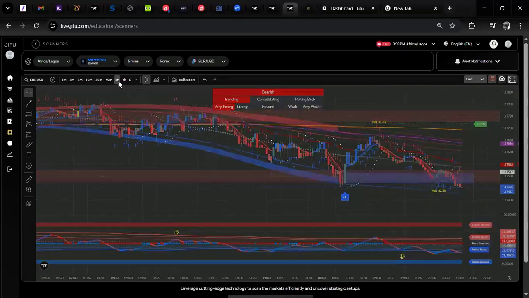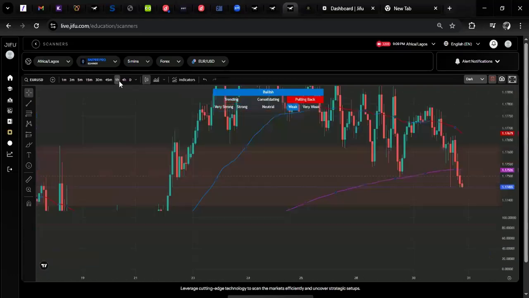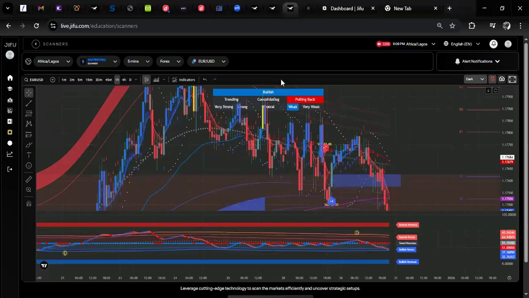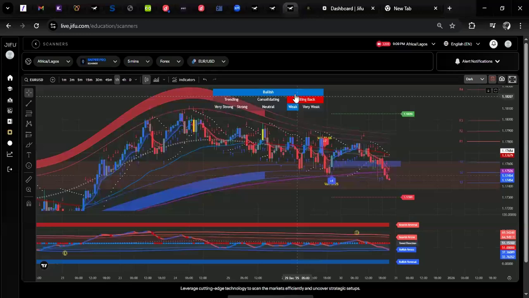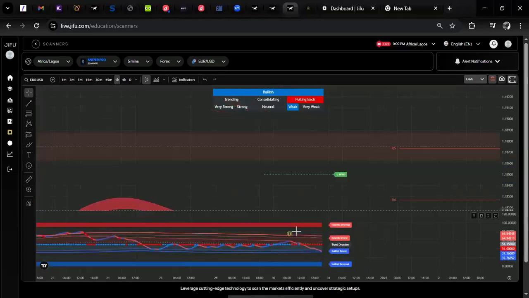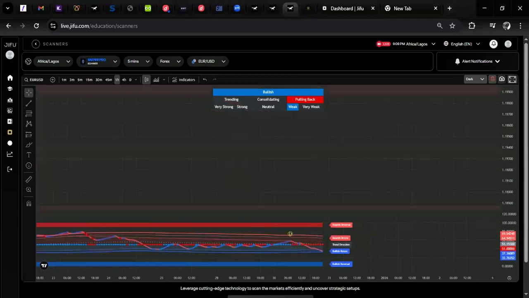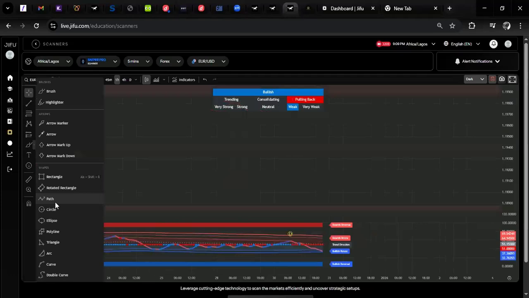Now let's start with the 1 hour time frame. 1 hour is giving us a bullish, pulling back and weak. I mean, this is also passing a sell information, but I'm just going to explain this. Okay, how do I explain it? Okay, let me start from there. Now, please, I need you to pay attention. This might be a little bit confusing, but it is not.